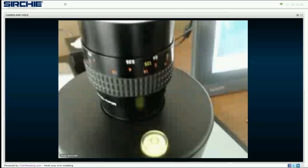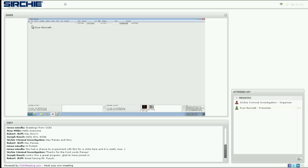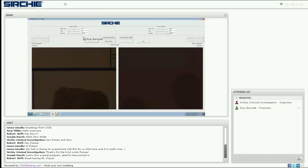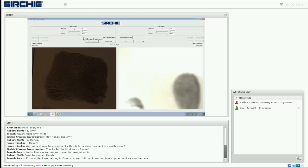Now let's move on to the live feed. This is the live desktop of CSI PIX, which includes the live image bridge that comes from the Focus 2. When we start, the Focus 2 screen looks like this. We can start a live image and adjust our lights, focus, and anything else we may need to do.